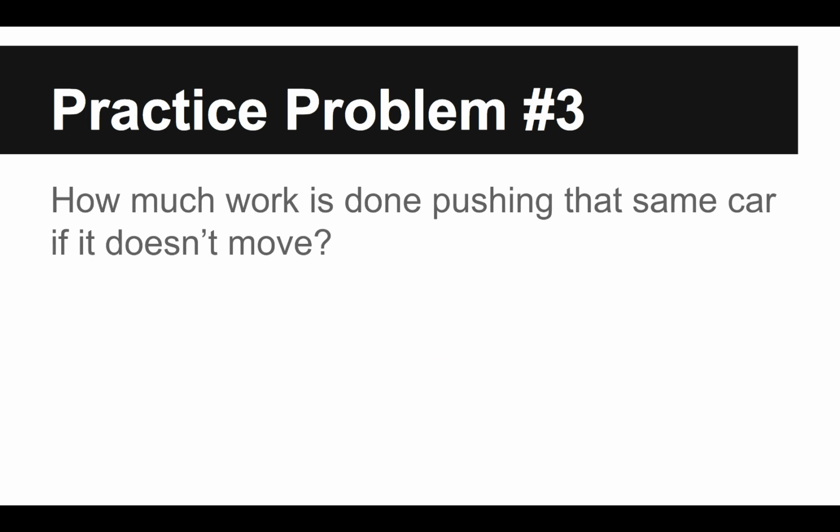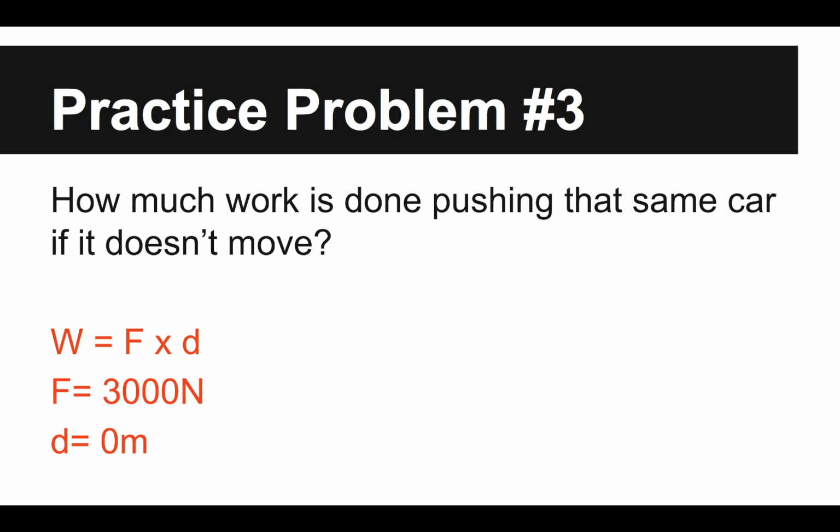Okay, now you guys, how much work is done pushing that same car if it doesn't move? Remember, one of the requirements for work to be done is there has to be movement, and it has to be in the direction of the force. So if we were to forget about checking and we said work equals force times distance, our force is 3,000 newtons, it's that same car, but our distance is 0 meters. Anytime that you multiply something by 0, you end up getting 0 for an answer. So because there wasn't a distance moved, my work here is 0.